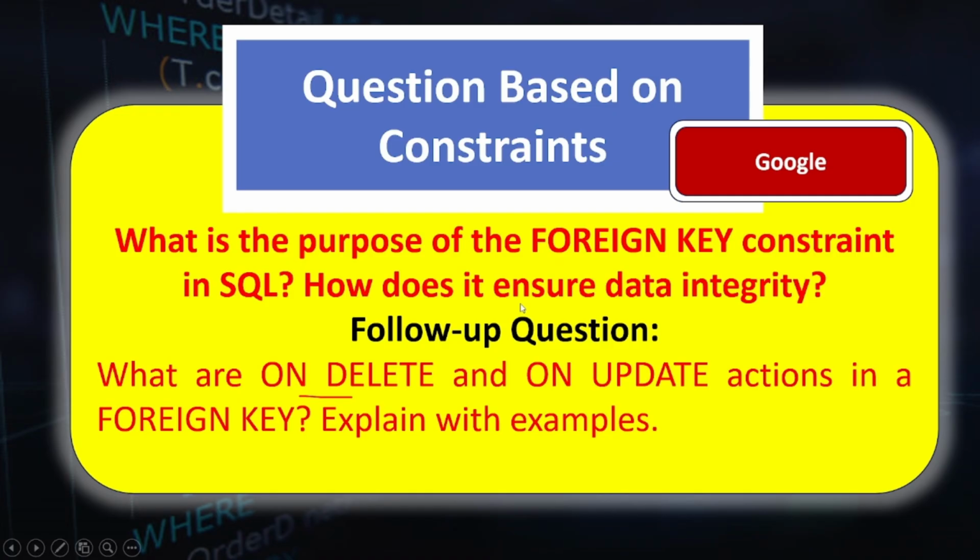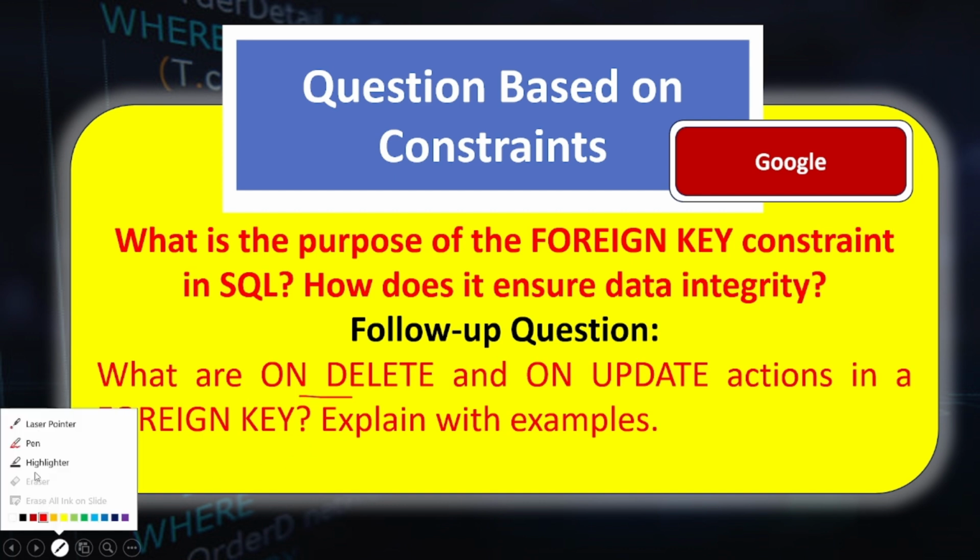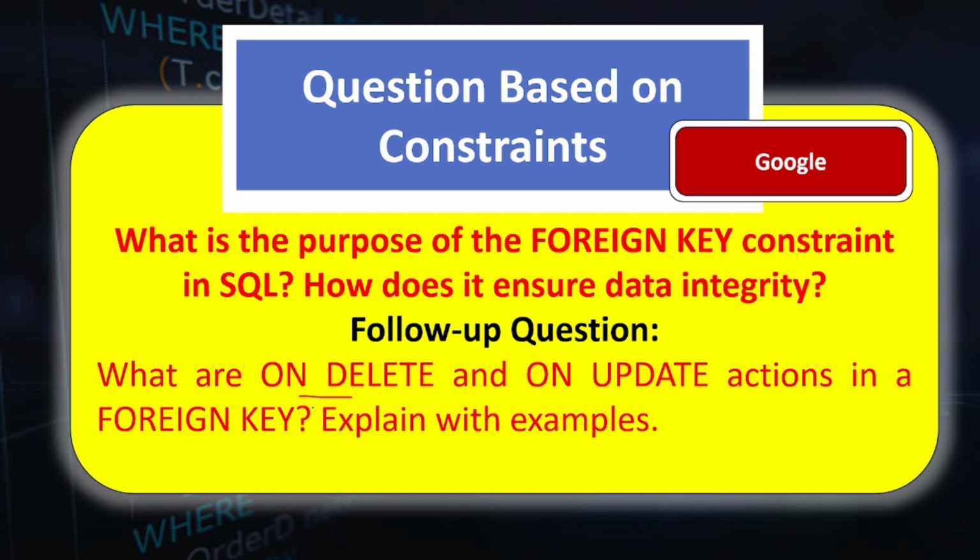Today's question is based on constraints and has been asked by Google. The question is, what is the purpose of foreign key constraint in SQL and how does it ensure data integrity? And there was a follow-up question as well. The follow-up question is, what are on delete and on update actions in a foreign key? Explain with examples. There are many terms here.